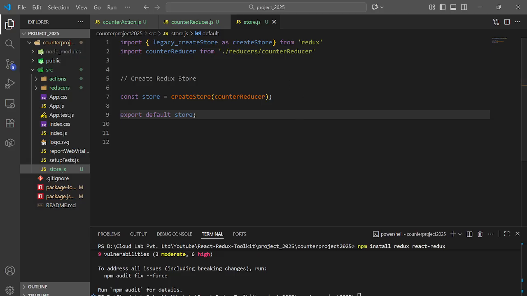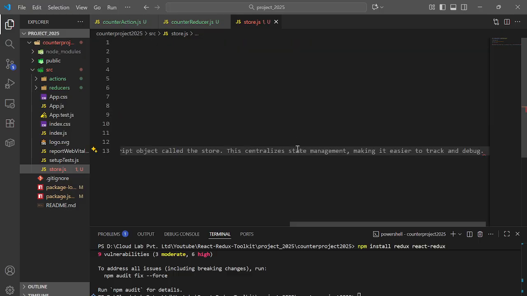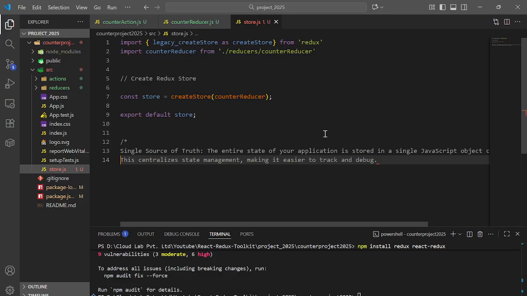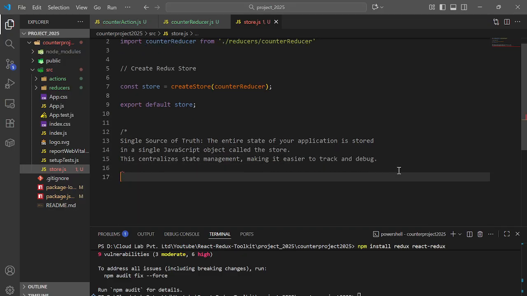This is the third principle, changes are made with pure reducers. I need to say single source of truth, the first principle, which we have successfully implemented.